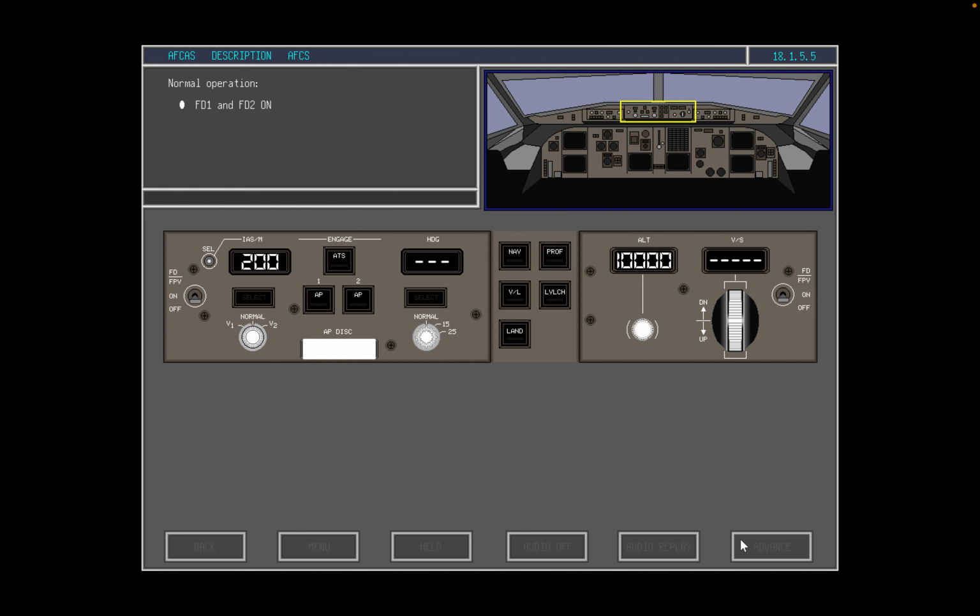In normal operation, flight directors 1 and 2 are switched on before engine start. Prepare the flight panel for engine start. With flight directors 1 and 2 on, flight director pitch and heading bars appear on both primary flight displays. For the following discussion of AFCS controls on the flight mode panel, we shall assume that both flight directors are on, the auto-throttle is engaged, and at least one autopilot is engaged.